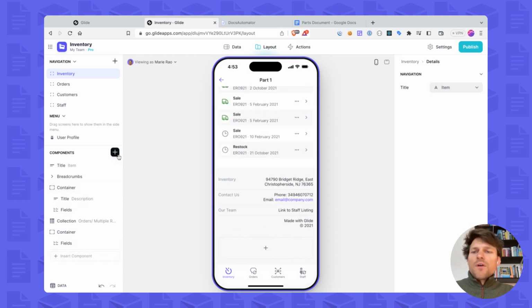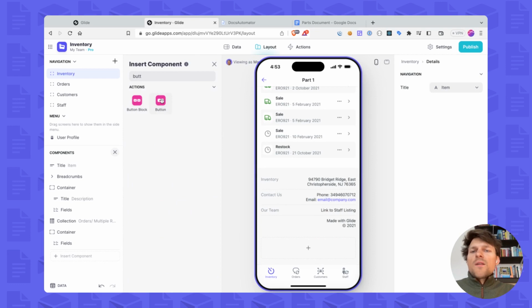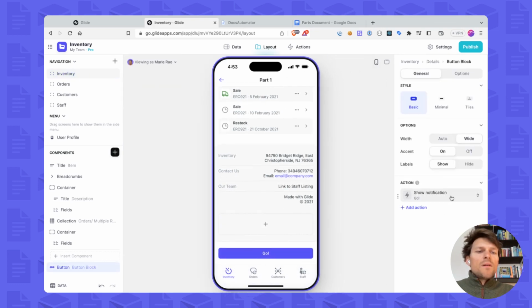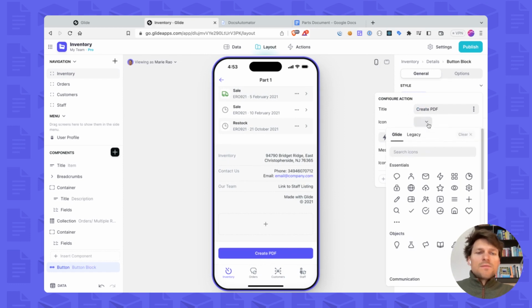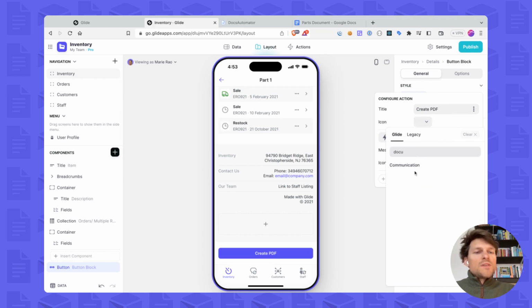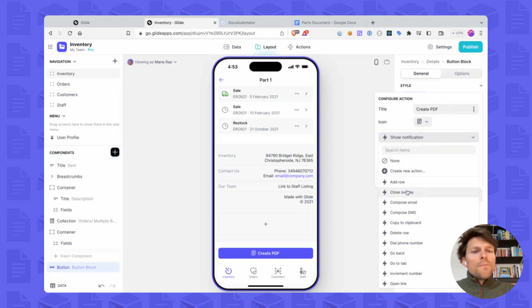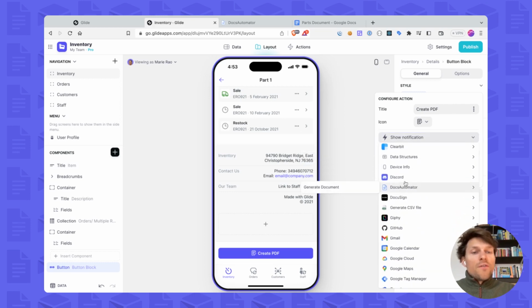So as I said before, I want to add a button here in order to create the PDF. I go here and I say create PDF. That's how I call this. Let's use a documents icon. Stick that one. That looks good. So now, very conveniently, there is an integration for DocsAutomator.